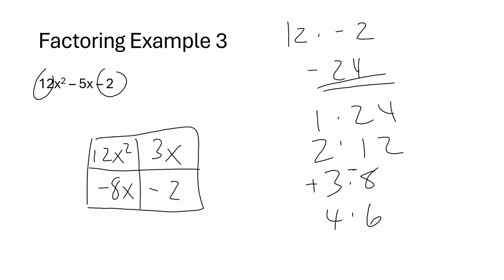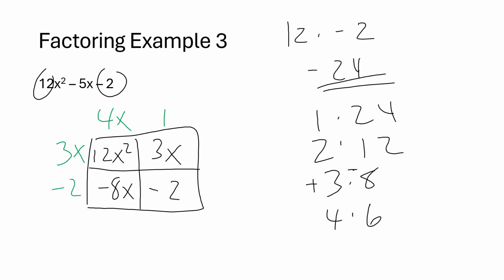Now, GCF factoring, looking at this the way I have it set up, this is my direction that doesn't have any negatives. So I'm going to GCF factor in that direction. Greatest common factor between 12x squared and 3x is indeed 3x. And then the rest of it's multiplication. So 3x times what gives me 12x squared? That would be 4x. And 3x times what gives me 3x? So that would have to be a 1. And 1 times what gives me negative 2? That would be negative 2.